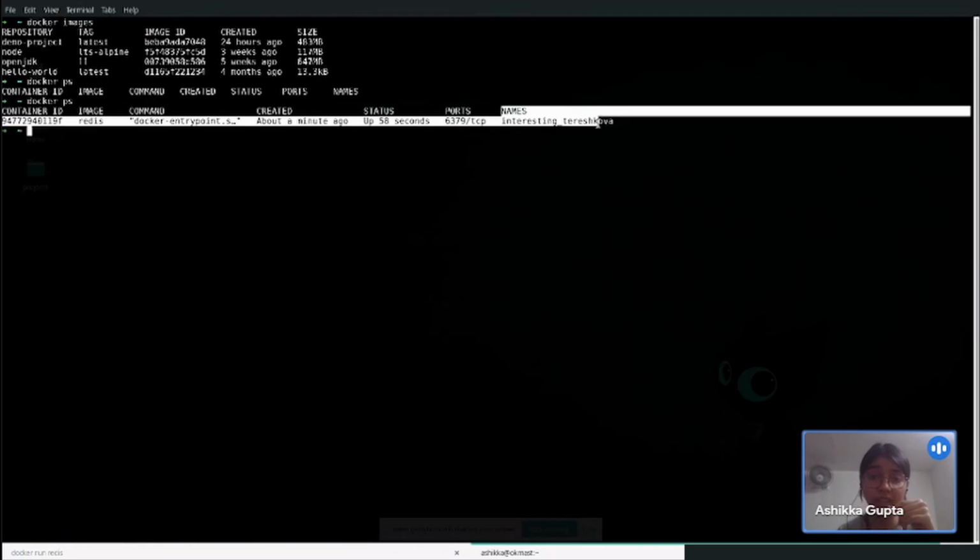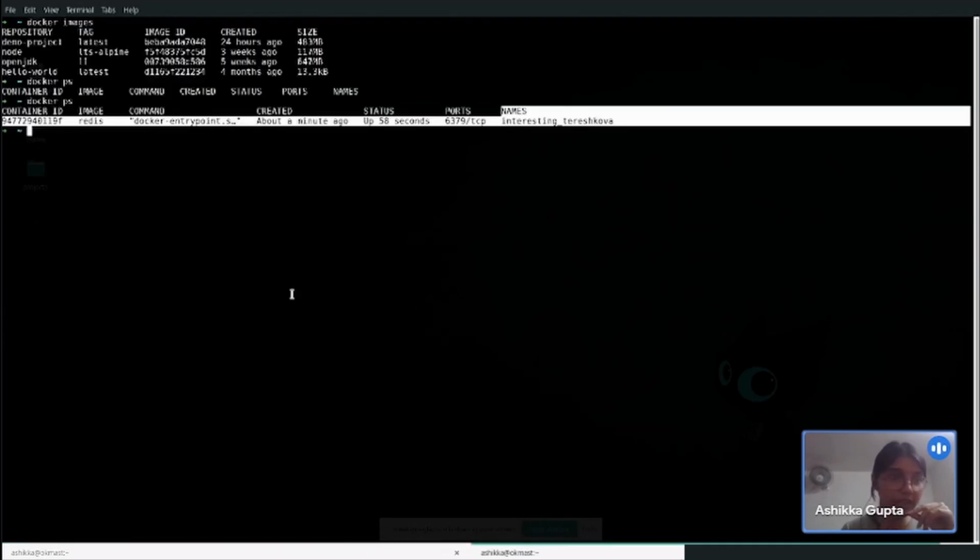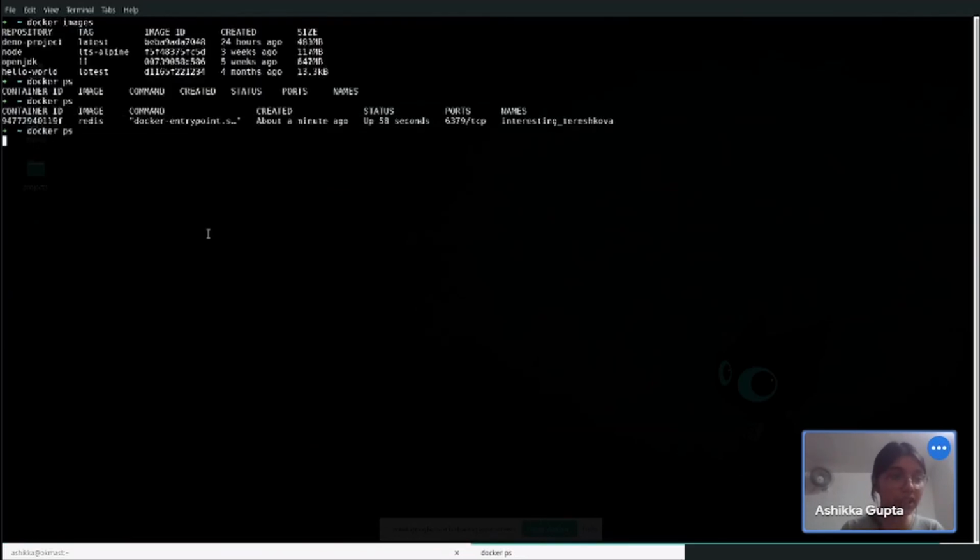You can change this name to whatever you want. Docker assigns it a random name. Say I exit this container. I'll clear my screen. What if I wanted to run this container and also check how many containers are running at the same time in one terminal? What would I need to do? Because right now I have to switch to another terminal and see how many containers are running. See, the container has stopped.